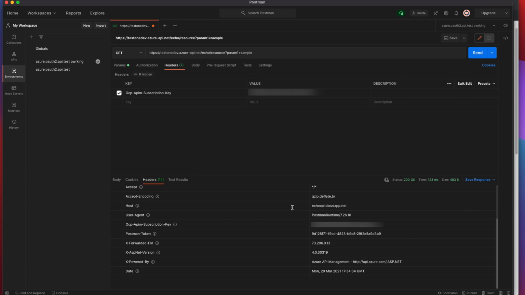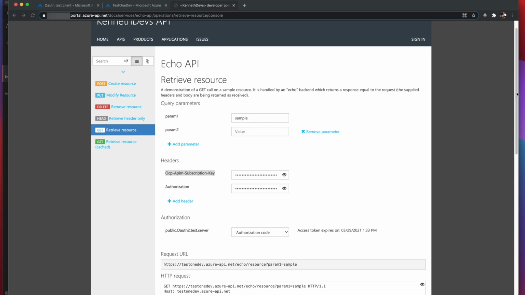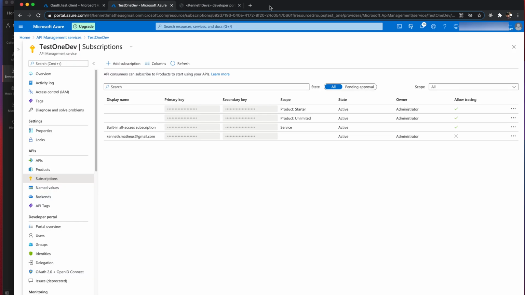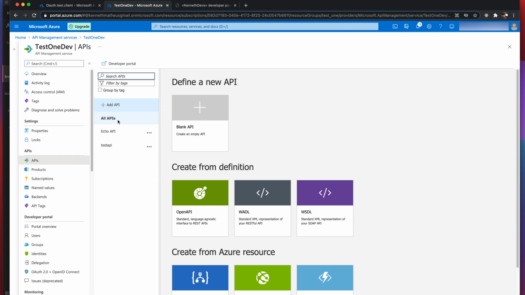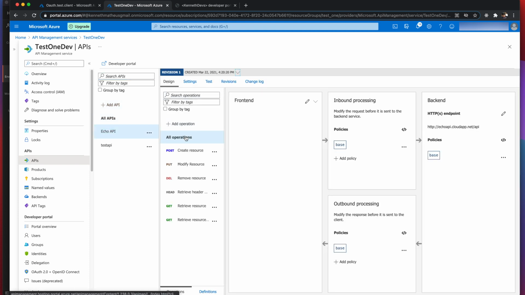without using OAuth 2. And the reason is we need to create a policy, and we don't need to create a policy in our code, in our .NET Core application, or the application that you use. We can create a policy here in our API, and I'm going to show you right away. So we're going to go to APIs. We're going to select our Echo API, and I'm going to create that policy in the inbound policy for all the methods that we have in here.